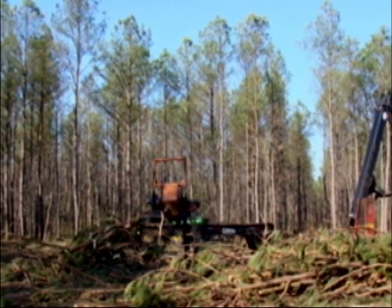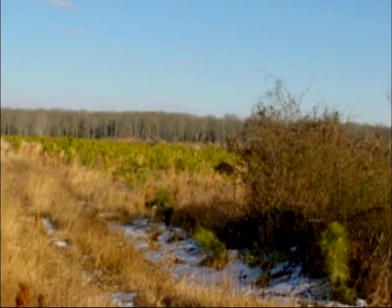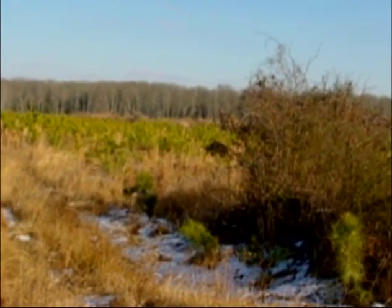So if you look at a stand of loblolly pine that's 25 years old, do you see new growth starting to come up under the old growth, or what? That's a good point. No, you don't. You'll see hardwoods come up in the understory of stands of pine, but young pines don't come up because they can't get the light. The crowns of the older pines have shaded out the area, so the young pines can't grow. But if a little fire started or a lightning strike or something kills trees, then you'll see the young pines coming up where they can get light. They have to have full sunlight in order to germinate and to grow.